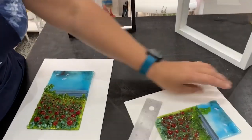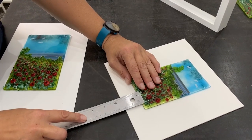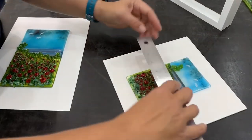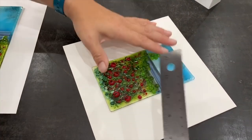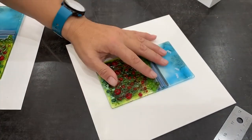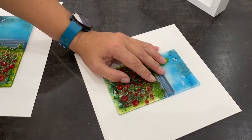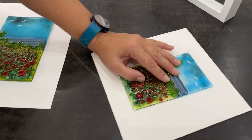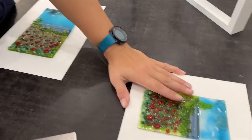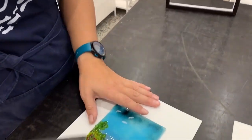So when you're mounting things, you need to think about using a ruler to make sure that they are in the middle. So measuring up and getting it pretty much there, tipping it up, putting the glue on, and then sticking it back down. And then before it dries, measuring it again, and also making sure you're on a flat surface. Otherwise, it slowly does this, which is annoying. So those are the two things to think about. We're going to glue these, and then we will put them in the frames.